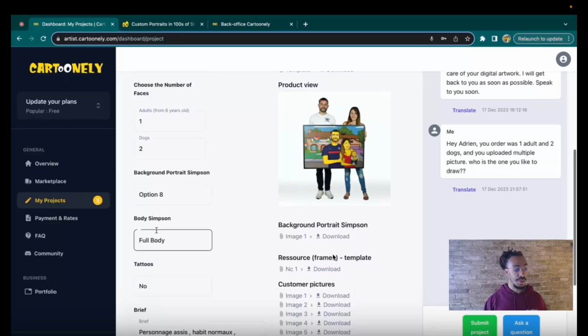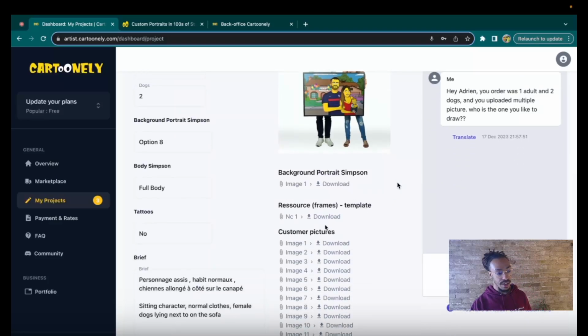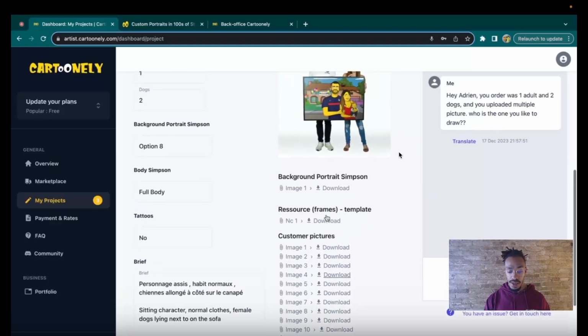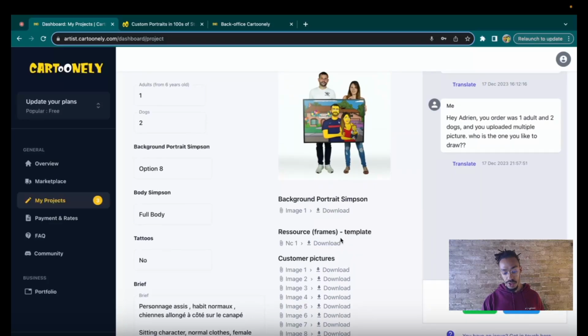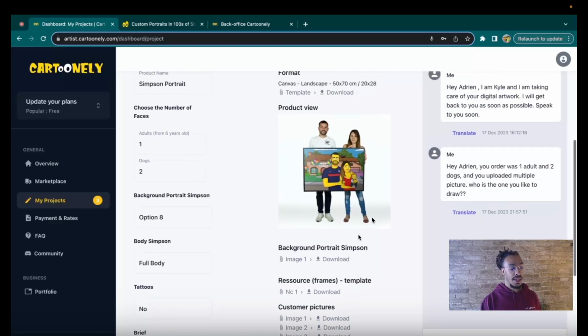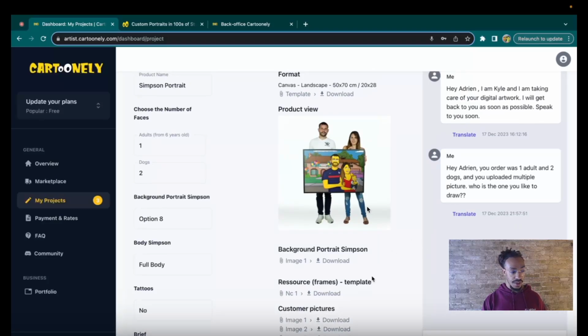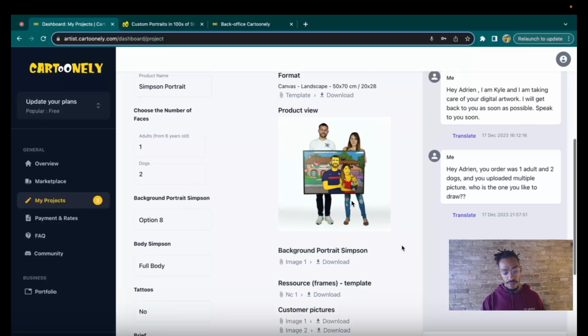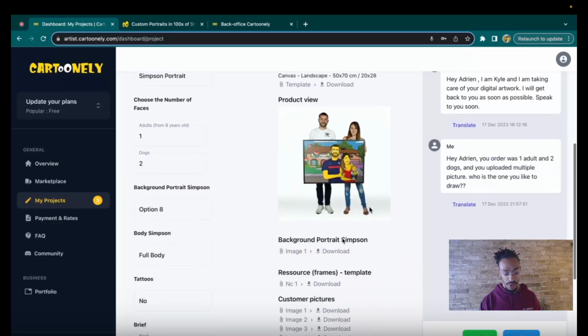So everything was built in the back office, the admin back office. We were able to provide resources before an order was made. We already had everything classified, right? And then we had here the chat, which was a direct link with the client. The artist could submit a project or ask a question, so we gave them 2 options. And all of this was based on the experience that we had previously with the no-code tool that we used.